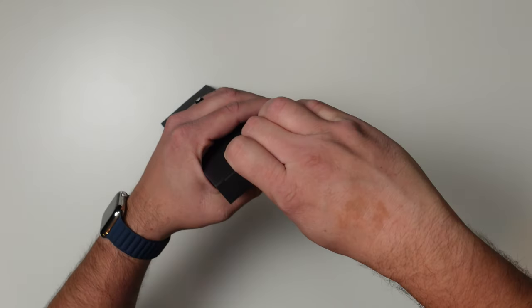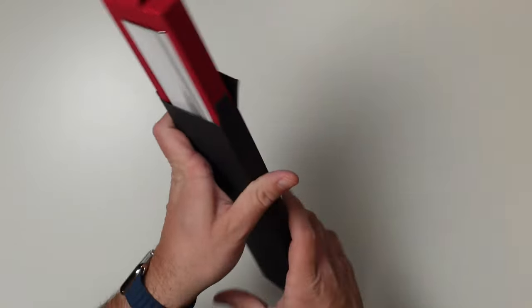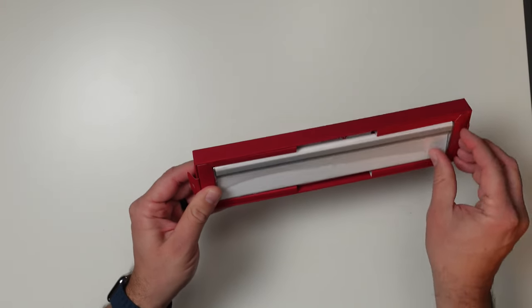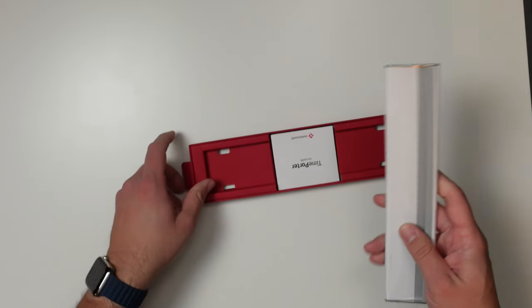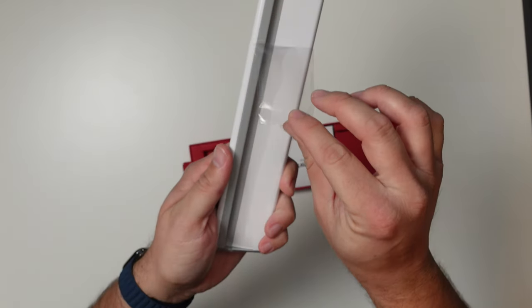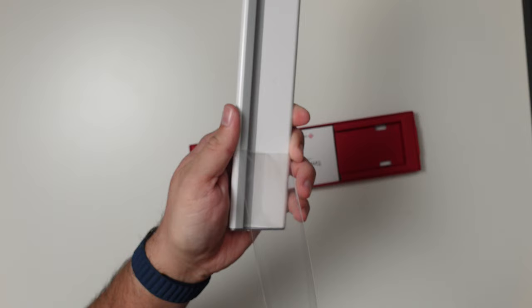This video is a little different. This watch band accessory is made for those that are watch band fanatics like myself, who really love their watch bands and want to maybe even see their watch bands as kind of like a piece of art. It is called the Time Porter, and it's by a company called 12 South.